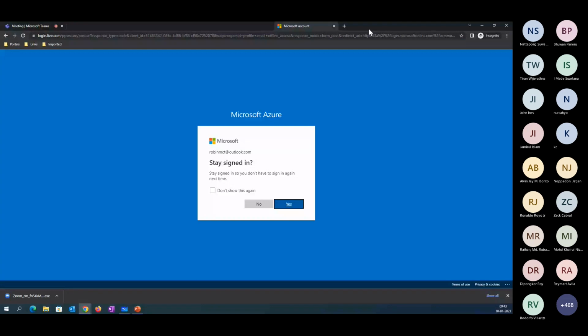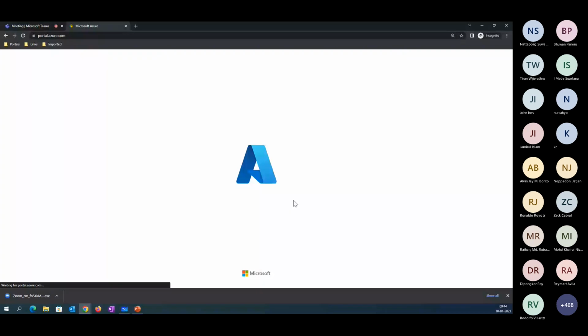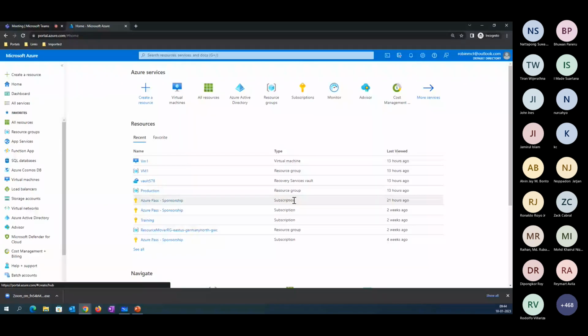So right now you may be able to see we have been connected to the Microsoft Cloud here.